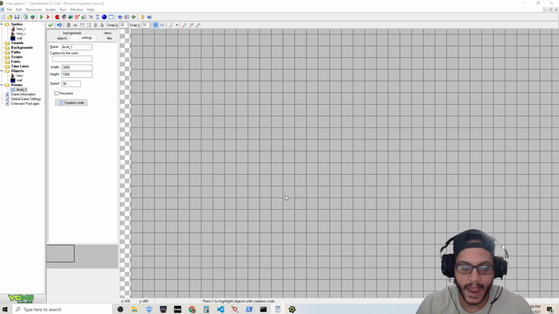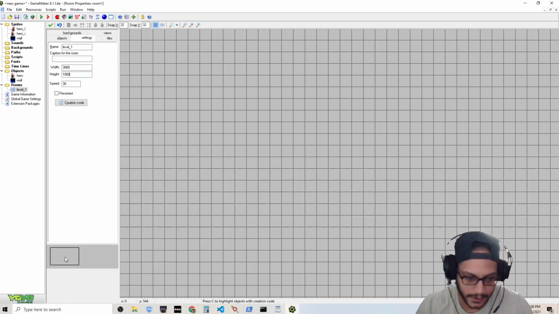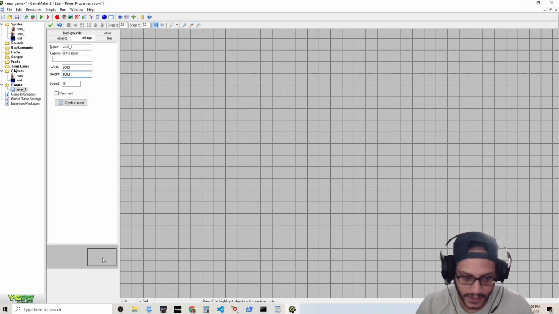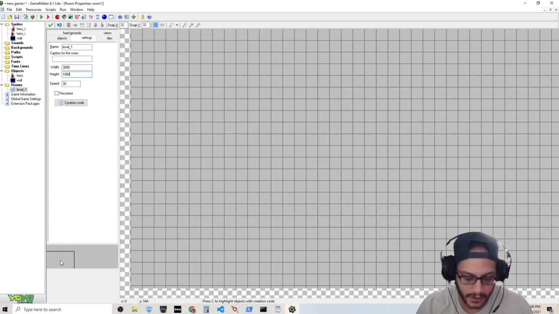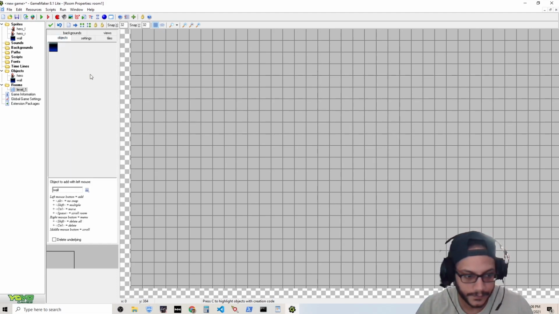Now we're going to start adding objects to our room. You're going to notice there's a little map here, and if you click and drag it, it'll take you to that part of your level. So let's stay in the beginning over here, and let's add blocks for the bottom and the side. Again, this is just to test. This is just for an example. So let's go back to objects, and notice that we have the wall selected. We're going to start putting the wall in.